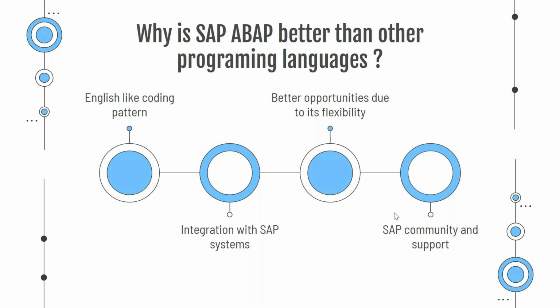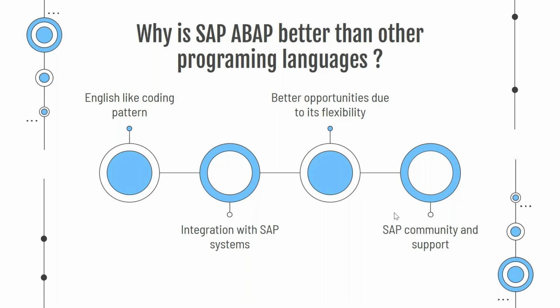Then let's say in Java or jQuery, we'll have complicated syntaxes, like angular brackets, square brackets, curly brackets, slashes, semicolons, colons, many things. Which is rather confusing syntax. But in ABAP, you will not use any of those things. So it's like writing in English only. For example, if I try to select any data from the database, the code will be simple.